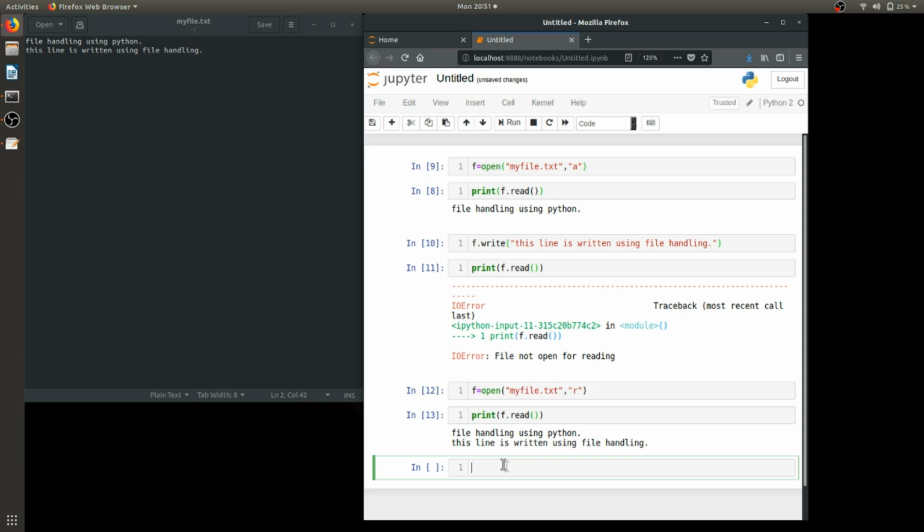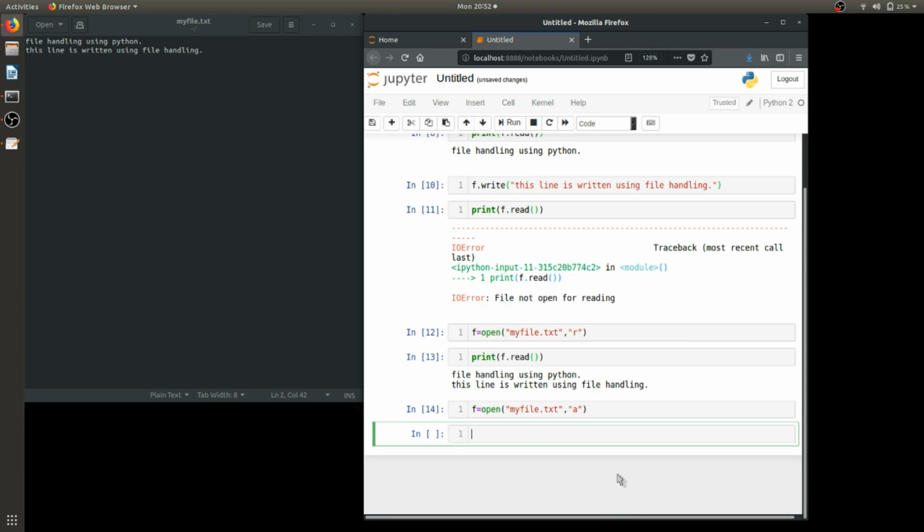Let us open this file again, my file.txt, comma a, and now let me write f.write again file handling.